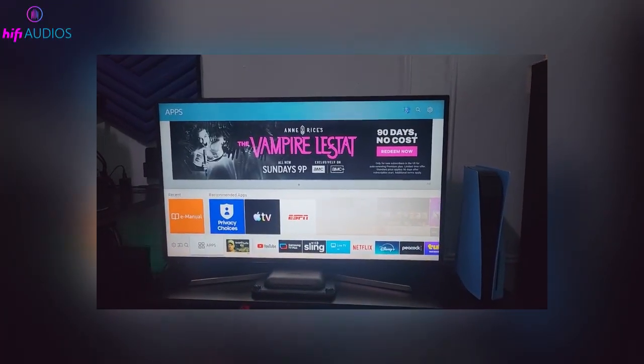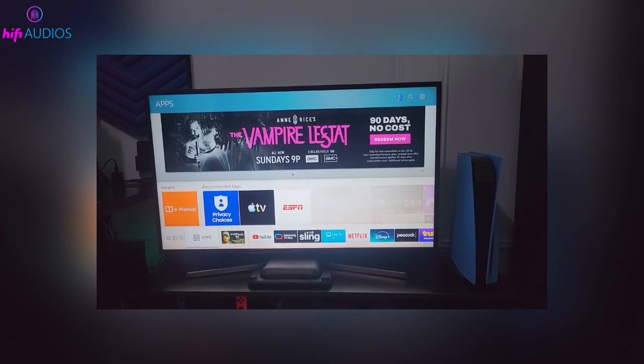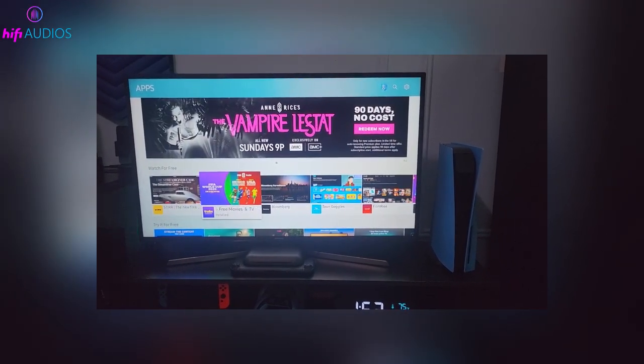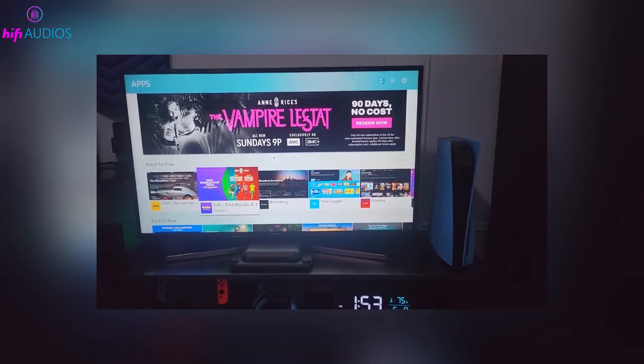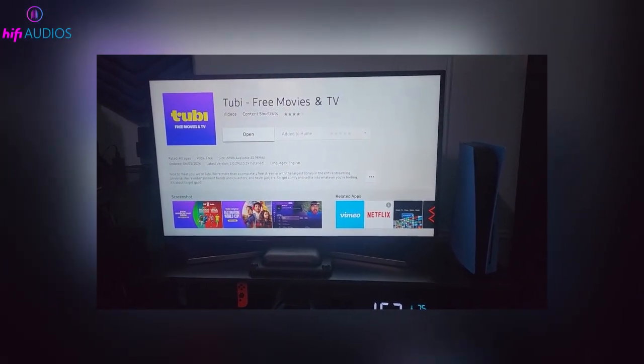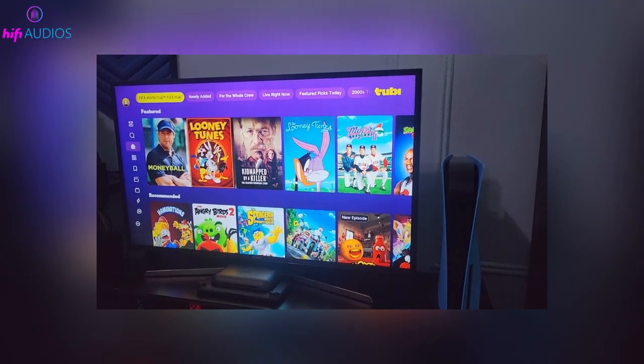Now, install Tubi the normal way from your TV App Store. From your TV home screen, open the App Store or search option. Search for Tubi clearly, then select the Tubi app from the search results. After that, choose Download, Get, Install, or Add channel, depending on your device. Wait for the installation to finish, then open the app and check if it loads.